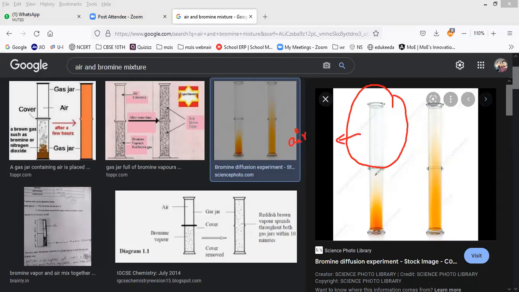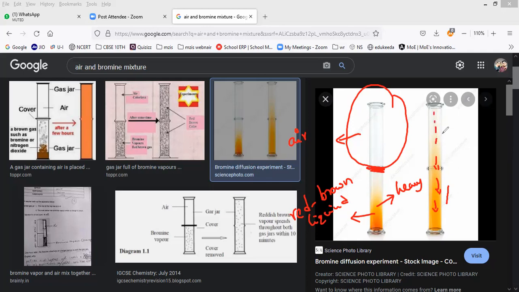Understanding? So now if you notice it, and if you combine these two cylinders, down below one more gas is there. What is this gas? This is the red brown liquid. What is that red brown liquid? Red brown liquid is called bromine. Now, if you combine these two cylinders, then you can see, as we know, this red brown liquid bromine is heavier than air, so the air will start coming down and mixing with these bromine vapors. Okay, so now you can see slowly the bromine is also moving upward.